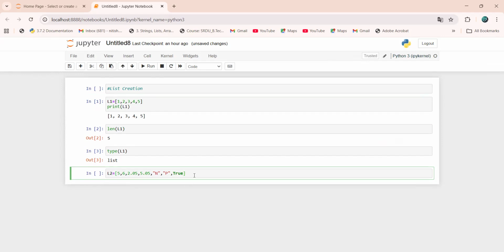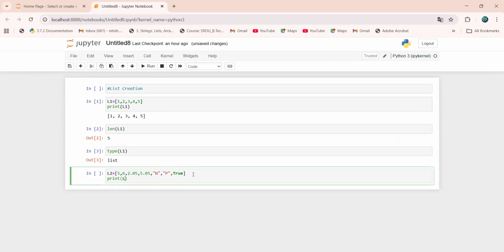So this is the Boolean value. Now you can see here we have different kinds of data types: integer, float, string, and Boolean values. So we have 4 kinds of data types, and at a time we are able to insert them in a single variable which is created as a list.